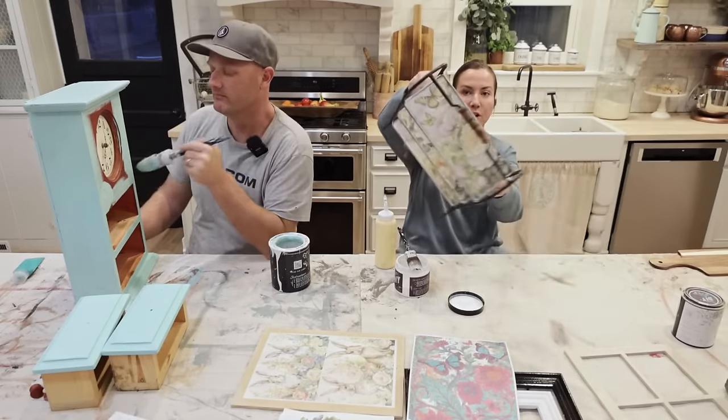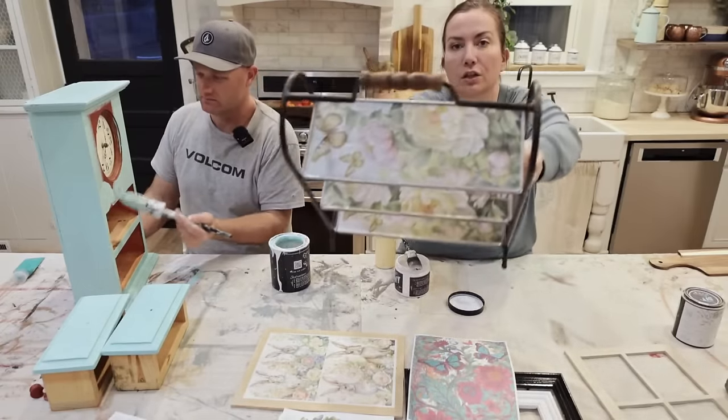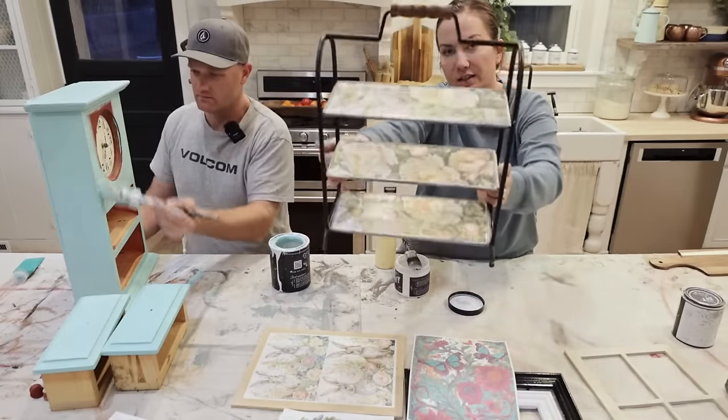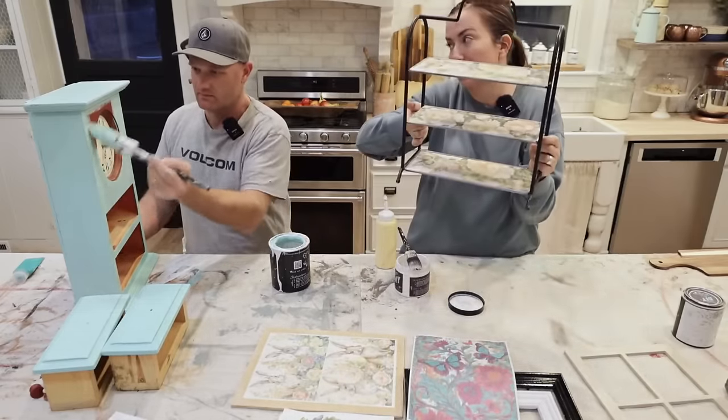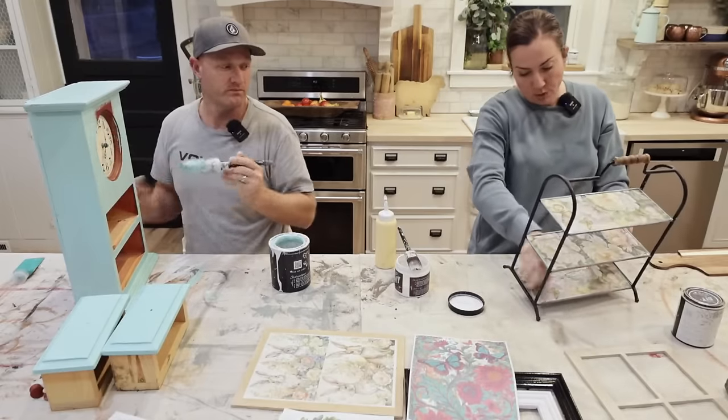Okay, so here's my tray. I'll bring it up close so you guys can see it. We paid $2 for this tray. It'll probably sell for about $39.95 now that it's done. I probably would have paid up to $10 for this because this is a really cool tray. But we got a smoking deal on it this week.